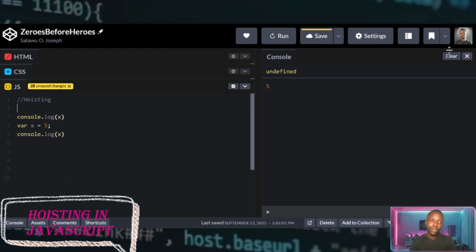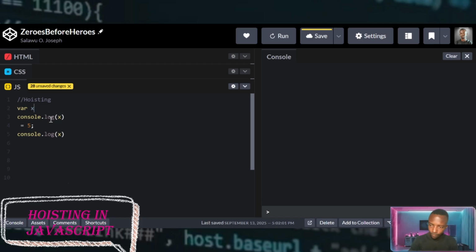When JavaScript wanted to run the code, it carried this one and moved it to the top. JavaScript separated the declaration, the first line, from the initialization. That's why this first console log can print undefined, even if we did not declare it before we got to this line. Please, are you following?